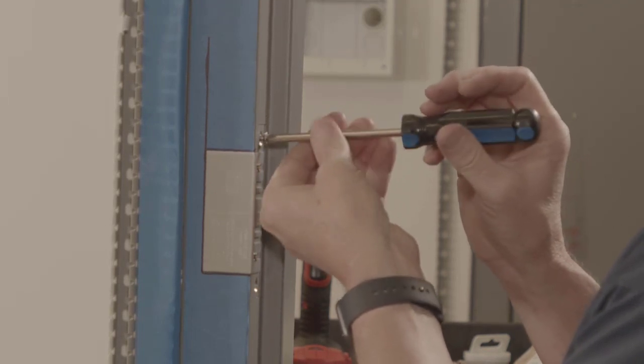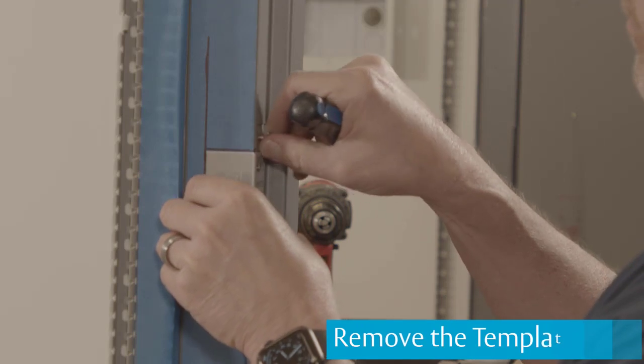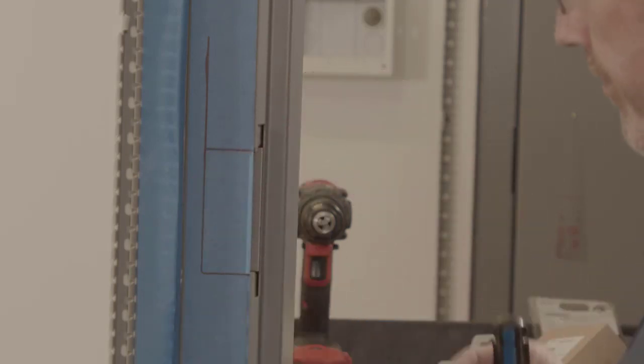Speaking of cutting, it's almost time to cut the frame. But first, be sure to remove the template. The MTK is meant to be used over again, so cutting the frame with the template still secured could ruin your template, your cutting tools, or your frame. Let's get cutting.